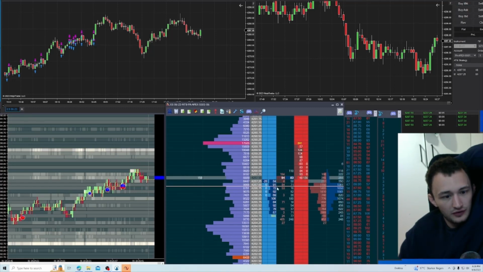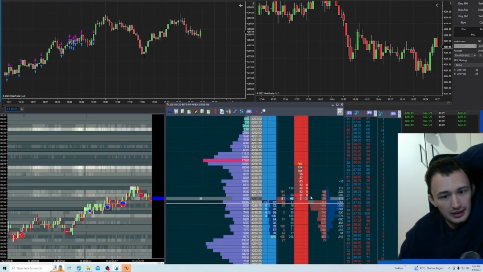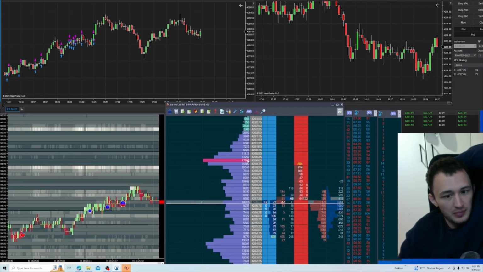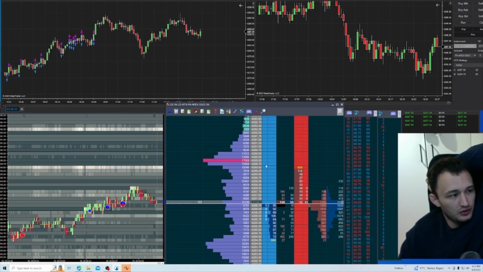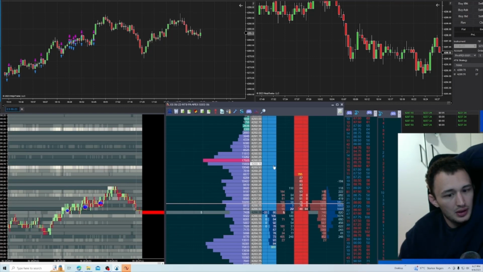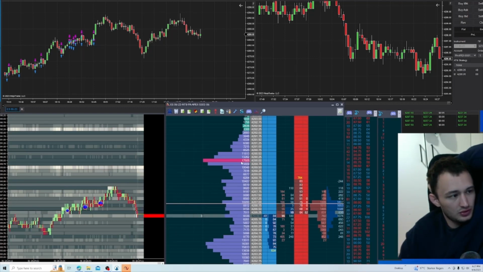So for this breakout, for example, you wouldn't want to see it come below 86.50 here really, and you would want it to go maybe to 90. Because 90 would be a good clean target here with the point of control pulling the trades in. I'm going to be making another video about point of controls as well.